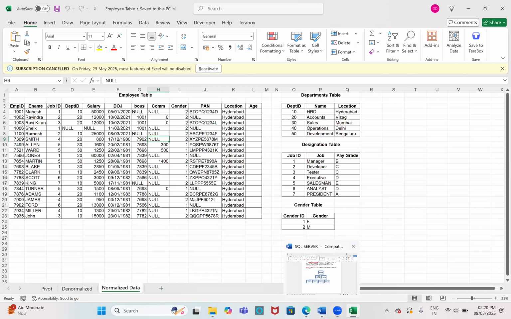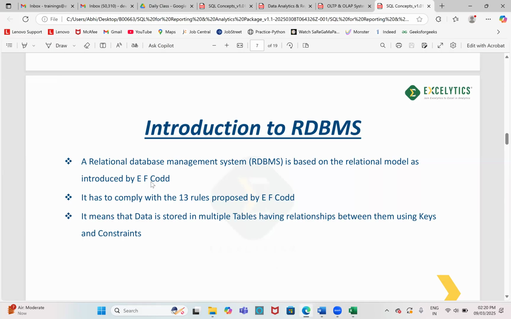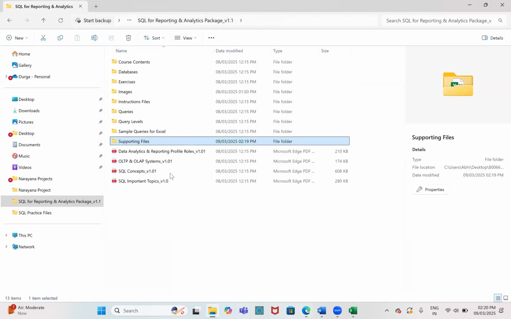So RDBMS should follow that. The relational database management system is based on the relational model as introduced by EF Codd. It has to comply with the 13 rules proposed by EF Codd, also called the Codd rules.